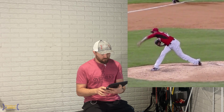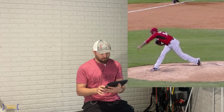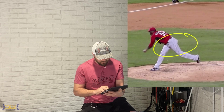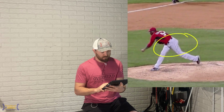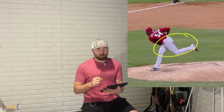And then once again, check out this deceleration arc. The arm is pretty straight as he comes through, slight bend, and then he decelerates that arm by rotating and moving through his body. But his pelvis, if you look, his pelvis stops. It's stationary at the end. Bam, pelvis locks and stops there. Chest continues to rotate through. Very efficient deceleration mechanics from Aroldis Chapman.